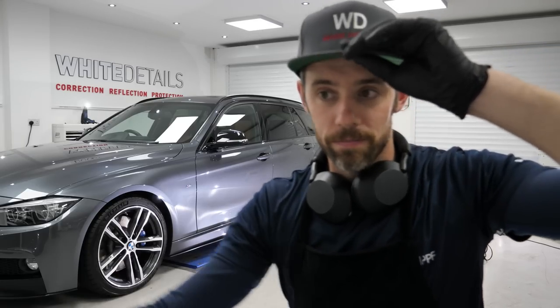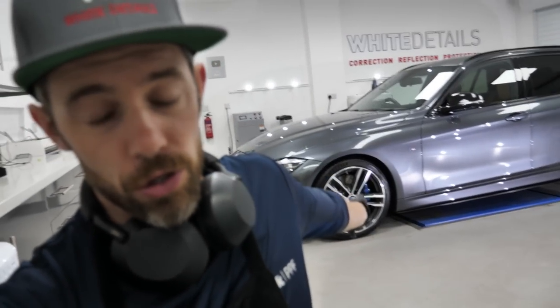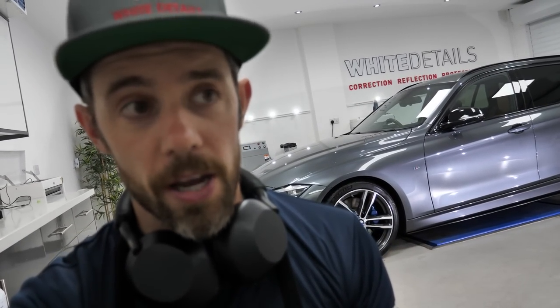Little BMWs. I'm going to show you around my installation now. I will show you some of the original paint areas. So there will be defects, there will be swirls, there will be damage in the following footage. However, we're concentrating on the front end, and also there will be rock chips. There's stone chips, there is road rash. The car is 5 years old and it's done 53,000 miles.